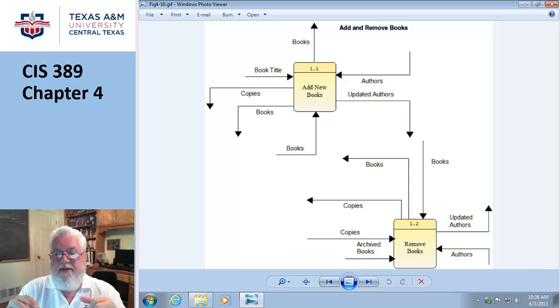Again, if you're a database guy on the team and you're putting together an application that's going to be using a database, you being the database guy, you're going to want to see this diagram more than anyone else. And unfortunately, it is one of the ones that's a little complex.